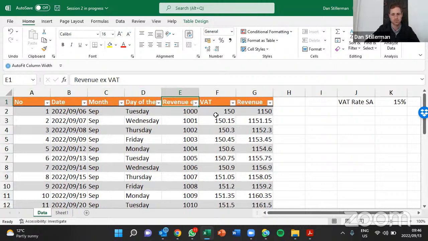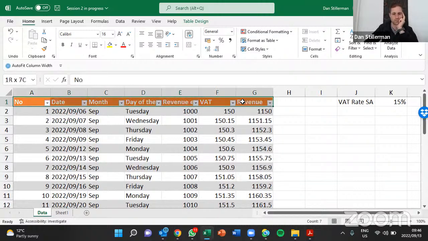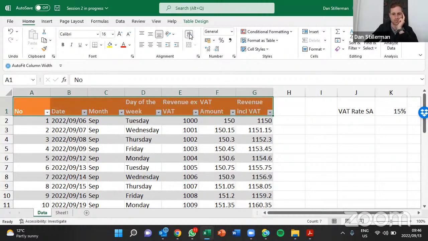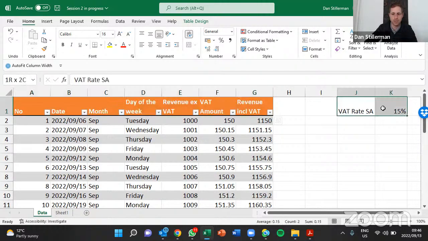Yeah. What basically happens is you have to press Wrap Text only when you actually need it, meaning we pressed it when we didn't actually need it because the column widths were full. So what we'd have to do now is actually switch it off and switch it back on, and then it will work. Okay, got you. So it's that button over there, Wrap Text, you unclick it and then you click it. Yeah. Okay, so there we go. And what that means is then this becomes in view. VAT Rate, say our input cell with our 15%, becomes in view.